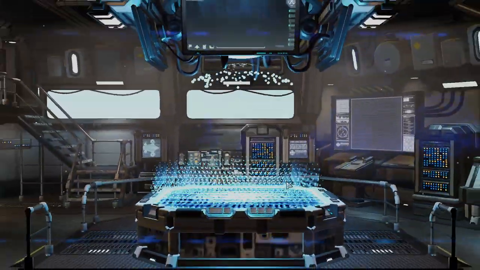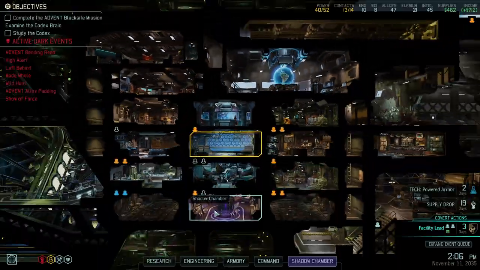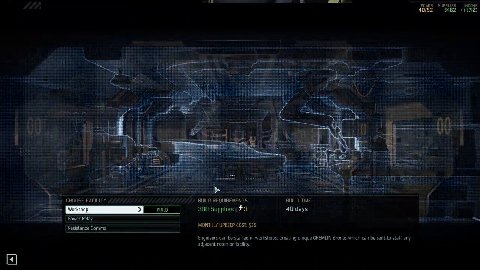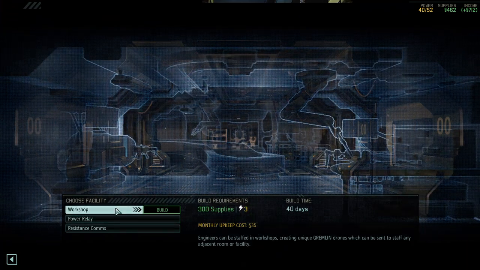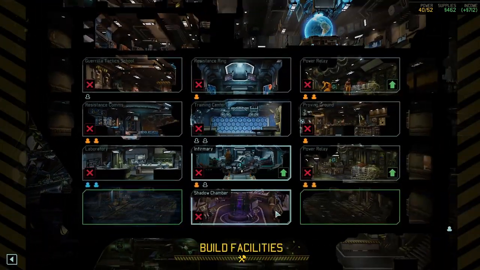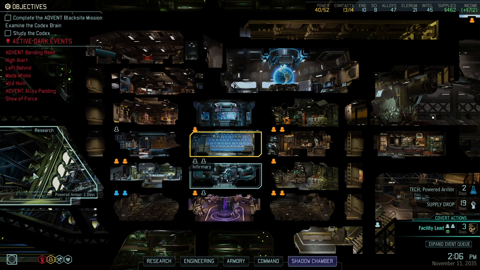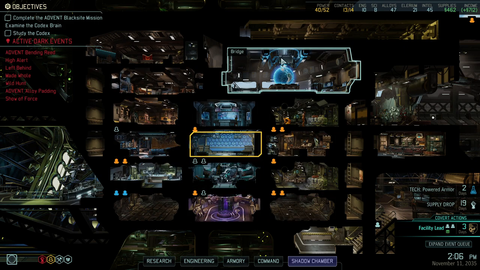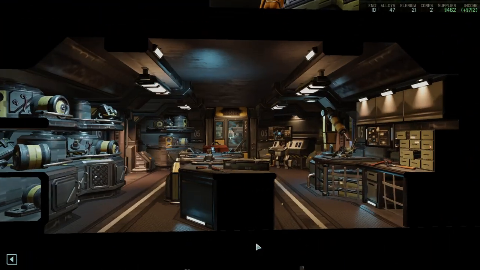Good, we got an engineer back. I think that was the one that got injured earlier. Go for a workshop, we certainly don't need that. Power relay, don't need that as well. I think we need a defense matrix and then we're more or less done. Every other position is already well taken care of.